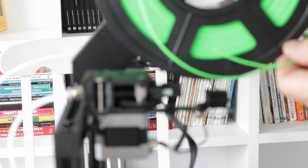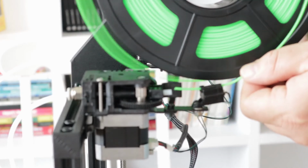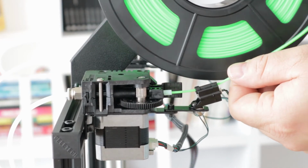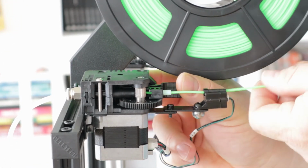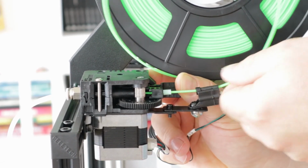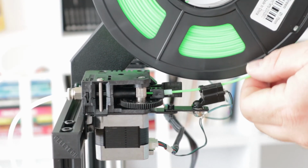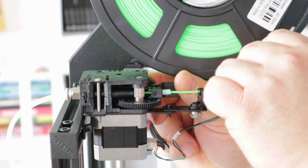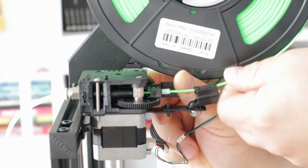Let's back this out here. A lot of friction here. I want to show you how it goes. Alright, I'm not a huge fan of this setup here. I mean, look at all this. I can see this coming unspooled. I don't like this plastic tension relief, and it's a single geared extruder, which, I mean, that's not a game killer, because after all, this is an inexpensive printer. It's not expensive by any means.